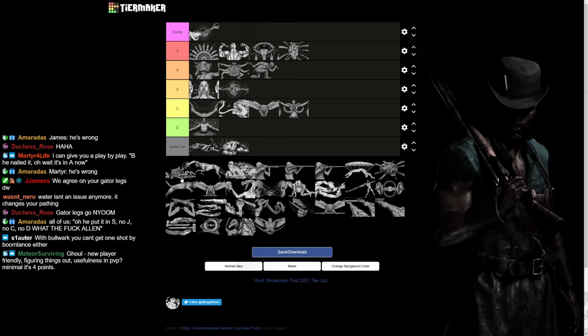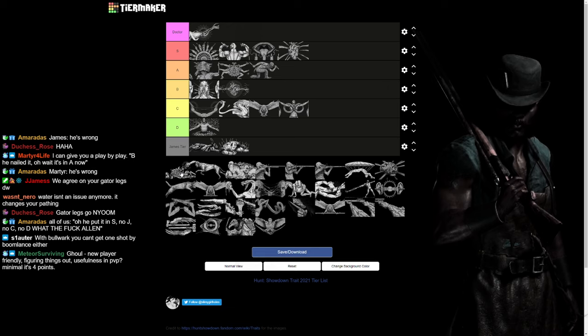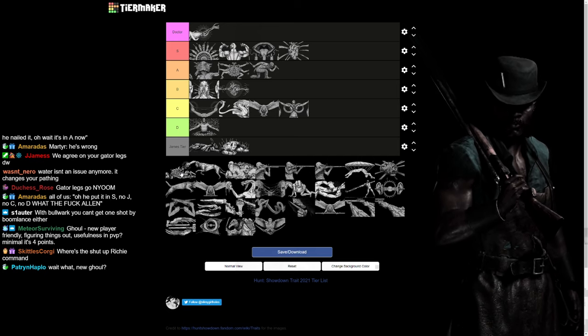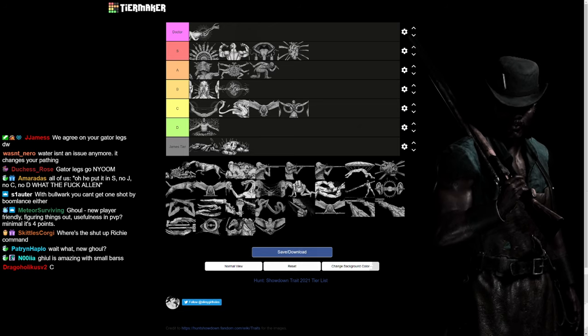Do you know how good it is? It's so good for surviving. But it probably goes in B, maybe. It's hard for me. It's hard because it's a very new Ghoul. Yeah, Ghoul has been changed, in case you didn't know. The new Ghoul is amazing.